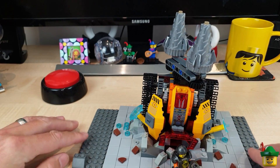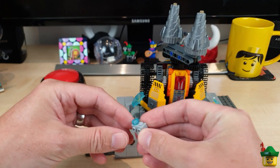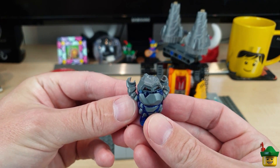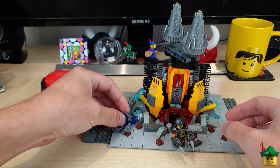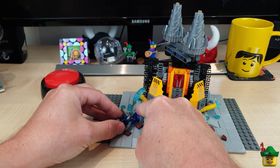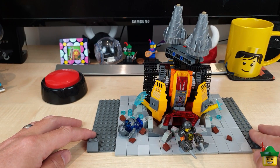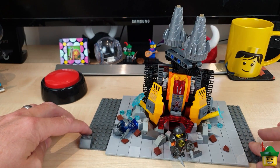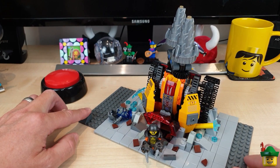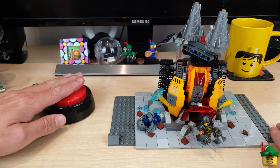Then there was one more which I thought was absolutely hilarious. Basically it was to have something else that was caught on the way — a poor little rot monster. He's been hit by a great big drill and he's a bit worse for wear as a result. I can put him onto that modified brick and have him flat out, because he was busy eating crystals, very happy, and then basically this thing came along and smashed his senses out of him. Having him sprawled out on the pavement in amongst all the other wreckage is hilarious, and that water pipe really does add a nice splash of colour.